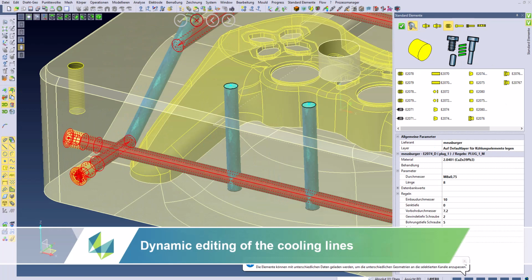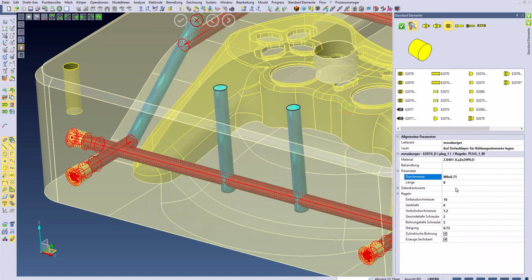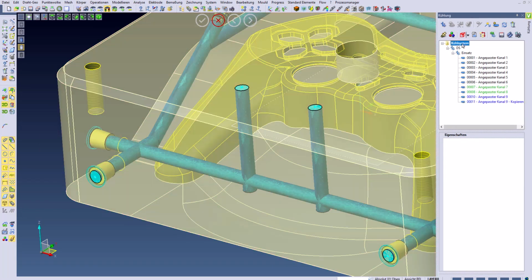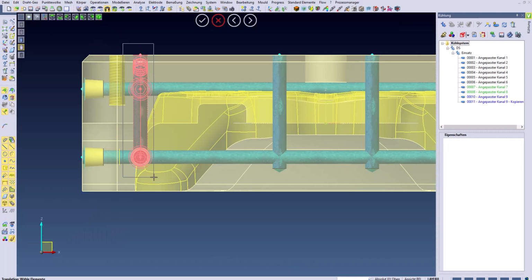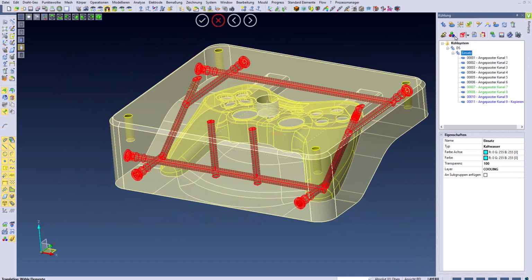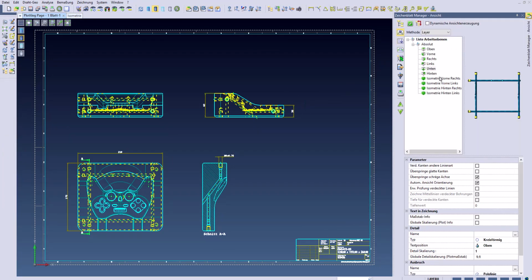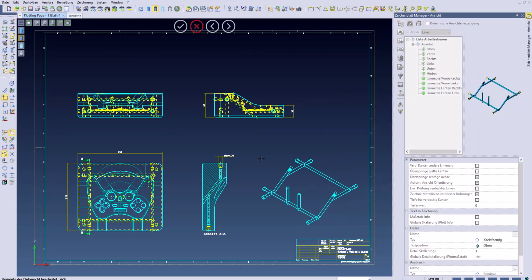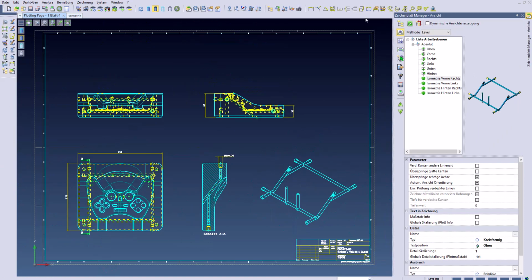VISI prevents cooling lines from intersecting with the part or other components previously inserted. It also lets you decide which cooling lines should be plugged and which should be left open for the fluid to circulate. A full suite of editing functions let you control every cooling system detail. VISI also supports conformal cooling channels wrapped around the part rather than following a linear direction. This technique has a unique application since it requires 3D printing to be produced.